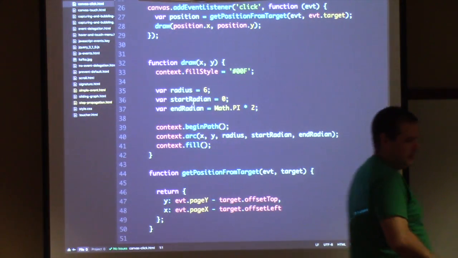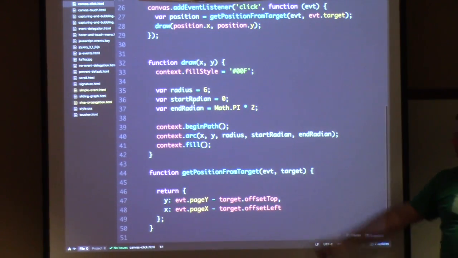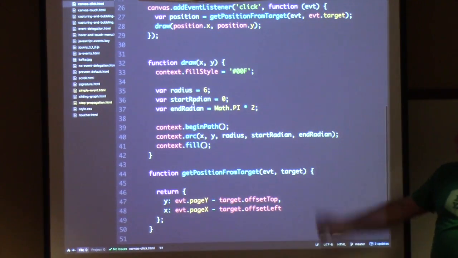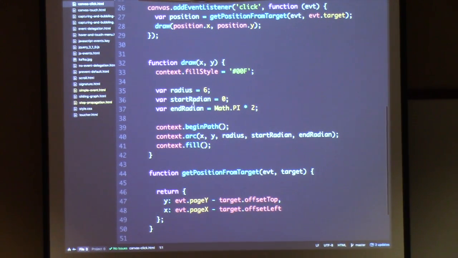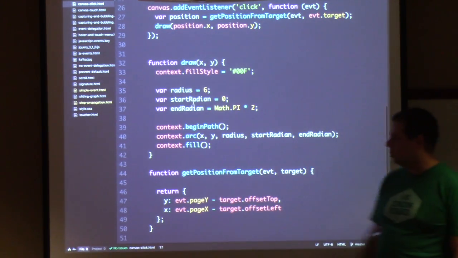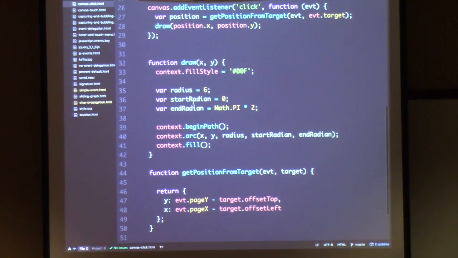Anyway, you draw an arc at an x, y location, that's the center, given a radius and a start radian and an end radian, 0 being the far right of a circle. All the way around is Math.PI times 2. So in this case, this is going to draw a full circle, and then I fill it, and that gives me a little circle.